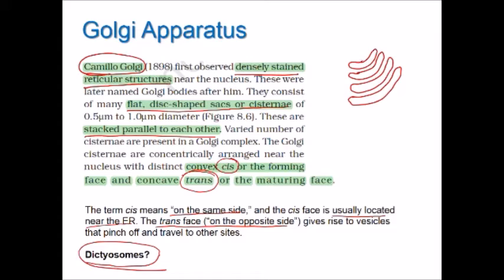So in case of plant cells, the Golgi body is actually arranged in the form of isolated units. They are not arranged parallelly or in the form of a stack. They are usually isolated units. So that is why we don't use the term Golgi body in plants. We usually use the term dictyosomes. So they basically have a Golgi body, but we use the term dictyosome because it is not arranged in the form of stack. These are mostly in the form of isolated units scattered here and there in the cell. Okay.